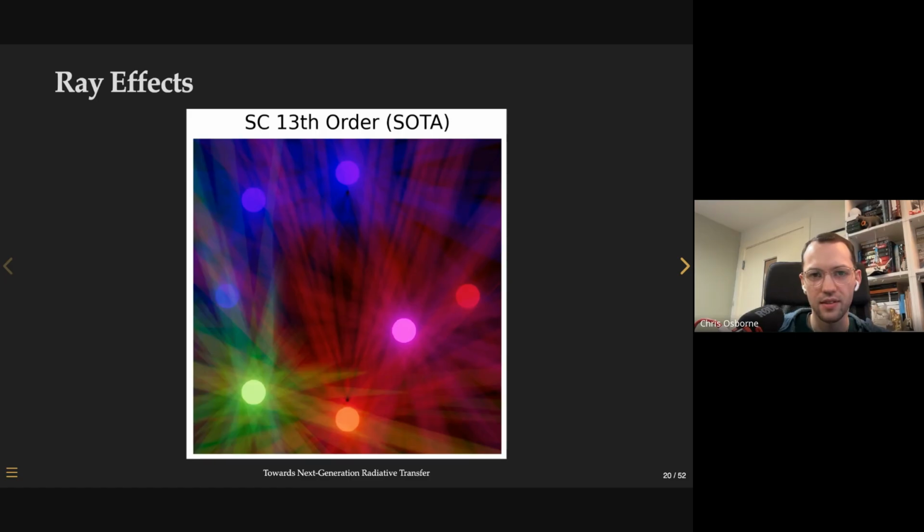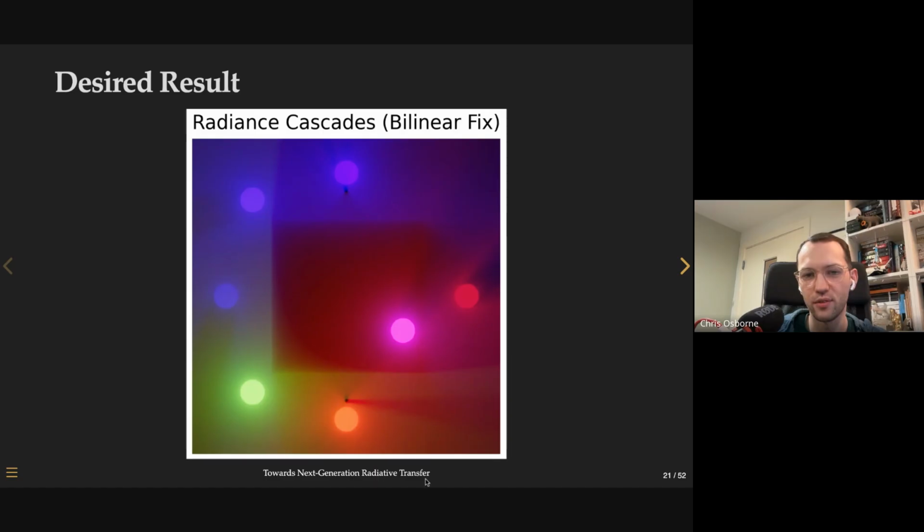And so what should the solution to this problem look like? The solution should look nice and smooth like this. We see that this little structure here is casting shadows relative to the different light sources. This one here, which is strongly absorbing in red and strongly absorbing and emitting in both red and blue, has a very obvious red shadow over here. A shadow in its red channel over here, for instance, and this scattering region is correctly reproduced. And so we wanted a method that could get us to this.